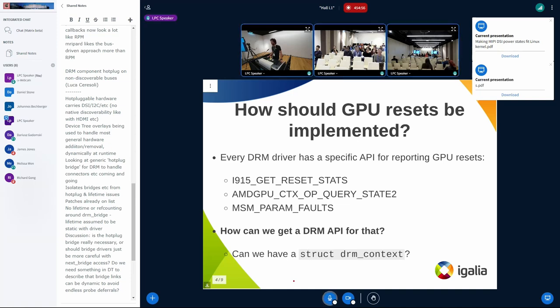Dave? Yeah, I'd have to be sold a lot better. We did have a DRM context concept many, many years ago, and we didn't carry forward with it very much. I think the question you need to answer here is, what do we get from this, from the ecosystem or from the user space point of view?